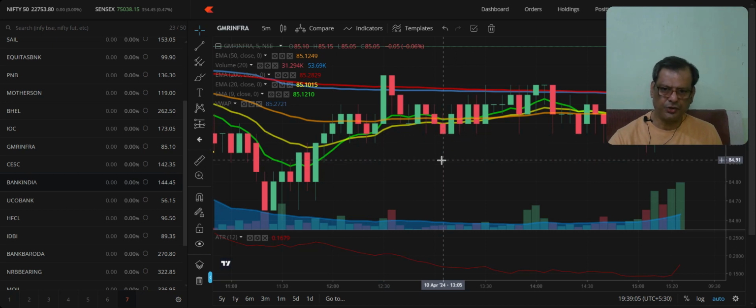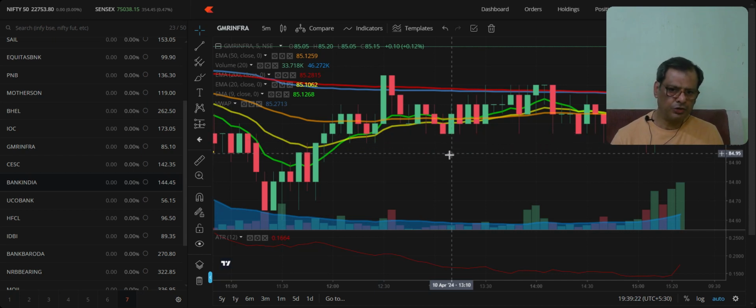So you could have taken a short here and your SL would have been hit. But that's okay. There's no holy grail, right? So at least you are taking it in a proper area where the prior trend is down, and that's fine. Price would have hit your SL, but that's fine. This is a proper trade with proper trade management rules, and your SL got hit. So what the hell? There's always another trade, right?